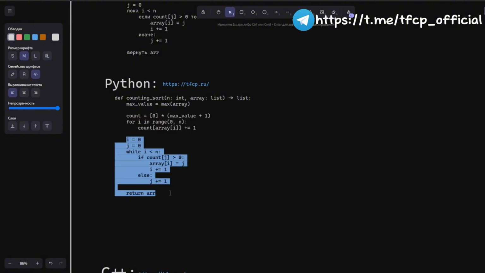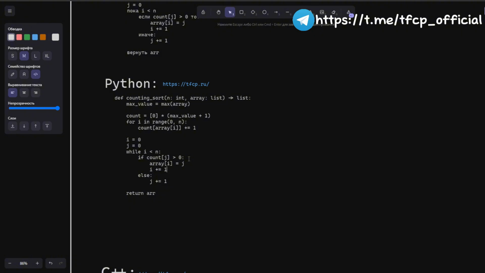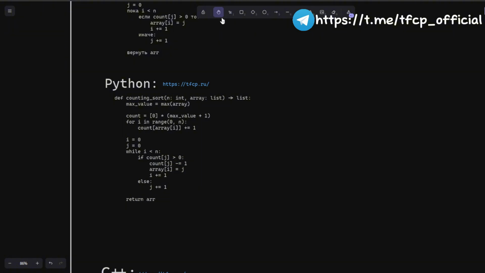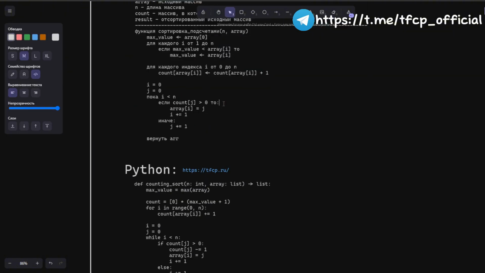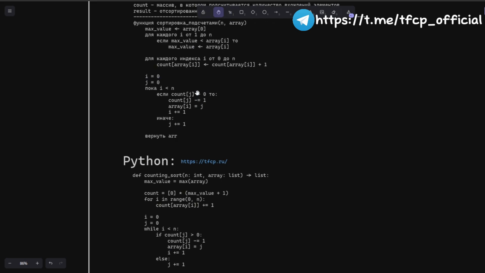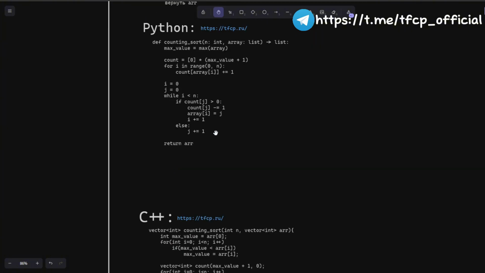And in the same way, we go through the entire array with a while loop. But here we must not forget that we also need to decrement the count array by 1. In other words, we must not forget the decrement. The count at index j, we need to decrement by 1. Otherwise, this moment will loop because it will fill all, for example, cells where it first encountered 1 since we are not subtracting anything, and accordingly it will constantly be greater than 0. That is, if count[j] does not decrease, it will constantly be greater than 0.